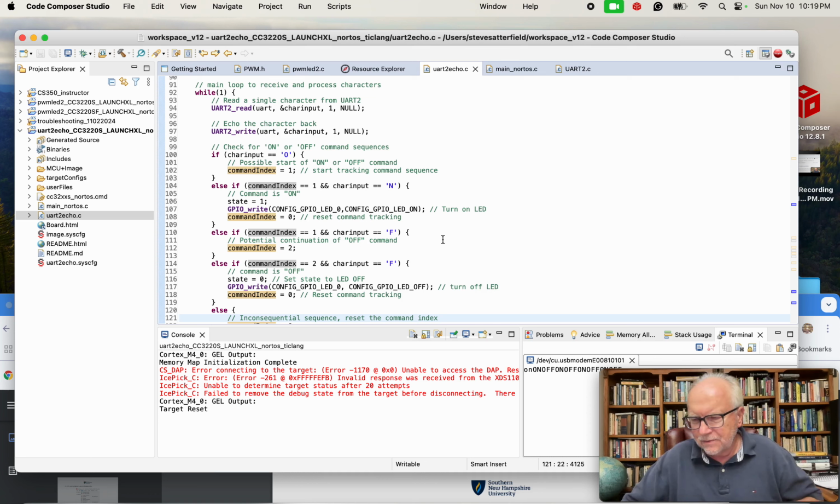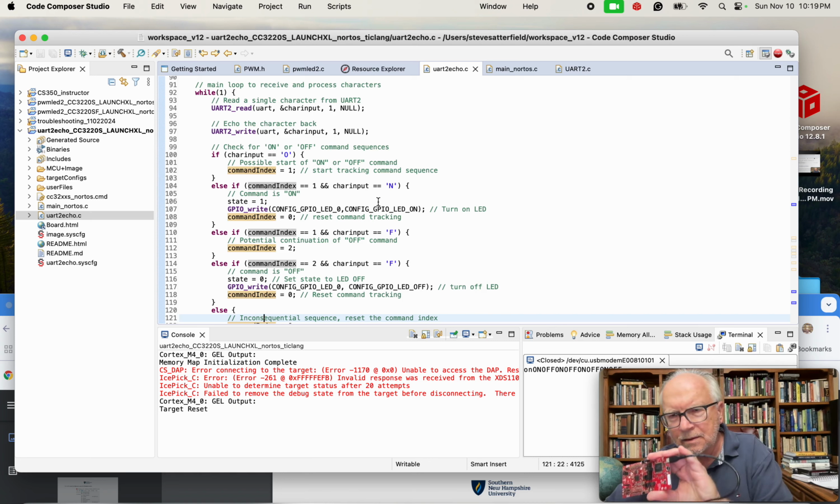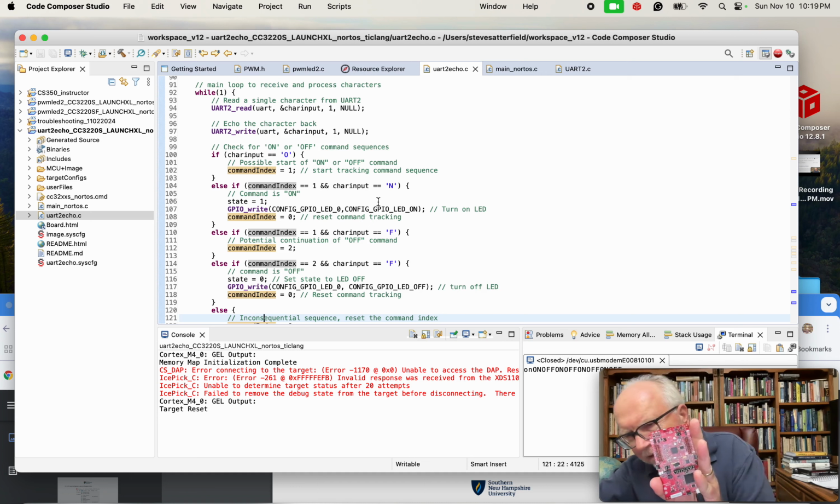So let's see what we can do now. I'm going to disconnect my board. Now I'm going to connect it again.